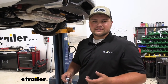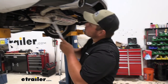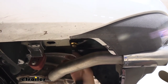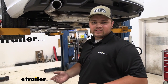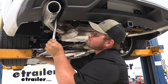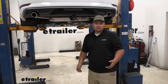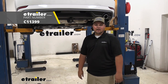With all of our hardware loosely installed, we can come back and tighten them down. I'm going to use a 20 millimeter socket. This second bolt is kind of hard to get to, so I'll grab a swivel. With all of our hardware snug down, we can come back and torque it down. Your torque specs will be listed in your instructions. Repeat that process for the rest of our hardware. With all of our hardware torqued down, we're ready to hit the road. That's going to do it for a look at and installation of a Kirt Class 1 hitch on our 2019 Audi A3.